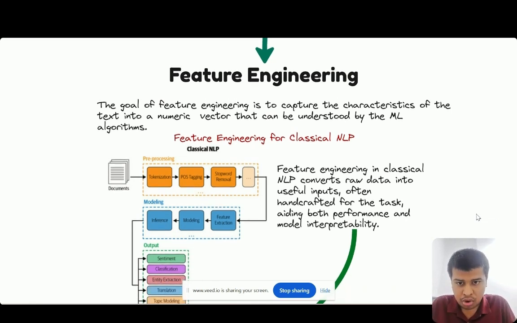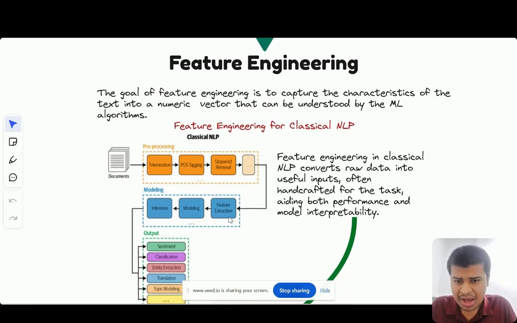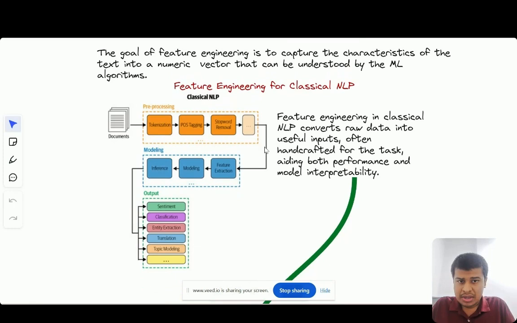First, we'll look into the whole classical NLP pipeline overall, and then see where feature engineering comes into play. So this is the whole classical NLP-based pipeline. Documents are taken in, we do stemming, stop word removal, and lemmatization, and then tokenization, POS tagging, and then we go on with feature extraction and then modeling. In feature extraction, usually we convert all of these words into numerical form using some technique, or we even take out only those numerical representations of the words which are really needed for the task.